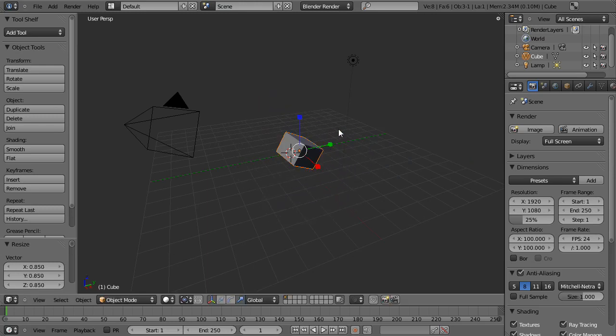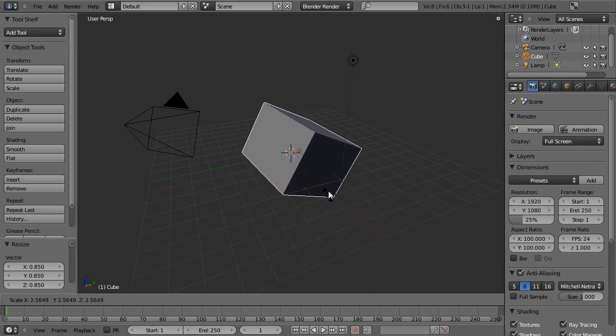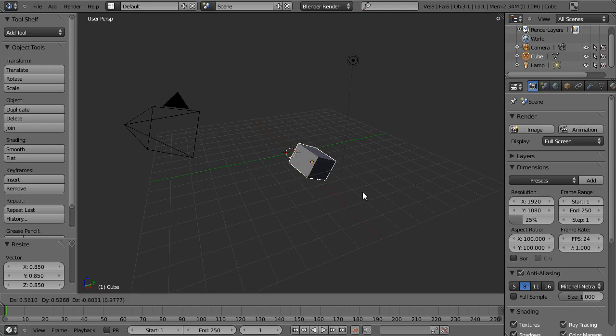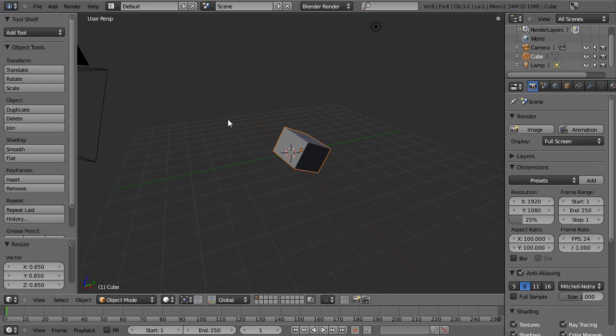Now, a lot of users find that these manipulators are very obnoxious as they constantly get in your way, and it's very easy to accidentally click on them when you're trying to do something else. So let's go ahead and disable those and look at the other method. And the other main method is by using hotkeys on your keyboard, which allow you to work much quicker, but can be a bit of a hard point for new users as you're trying to learn all the different hotkeys. Luckily for us, Blender keeps these very, very easy to memorize for the basic keys. S to scale, R for rotate, and G for grab. This makes it very, very easy to remember these hotkeys as they translate to the first letter of the word.